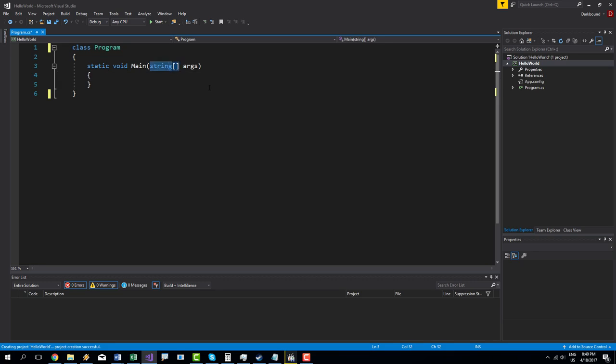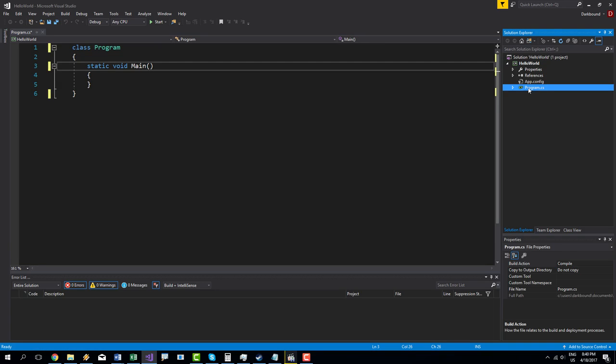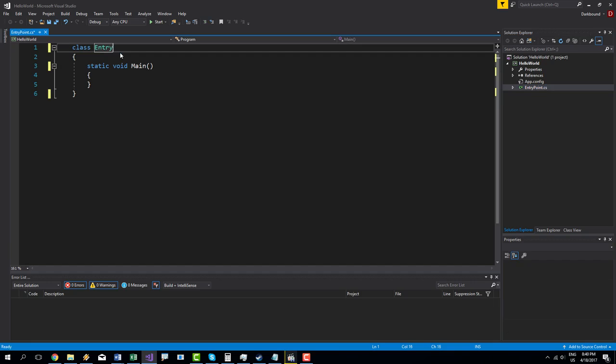You have to also delete this here, and you have to change the name of your class file. By default, the class file is called Program.cs, but you have to change it to EntryPoint. For example, EntryPoint. It doesn't have to be EntryPoint always, but this is what I'm used to use as a name for my class file, and you also have to change it here.